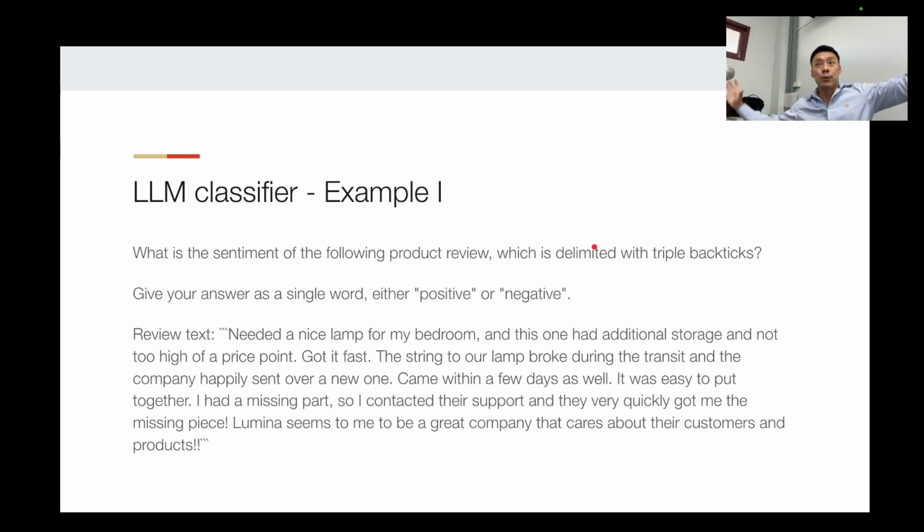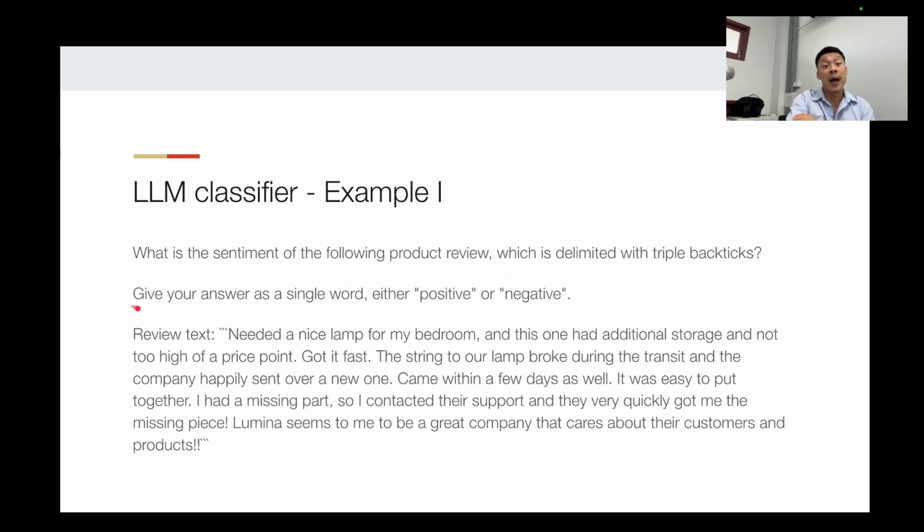Delimited means to put it between something, okay? Why do I need to use this word? Because OpenAI told you that you should use this word. They told you specifically, use the word delimited with triple backticks, okay? It's in their tutorial manual, they'll say, use triple backticks. So it's no magic. Because they train the model to recognize this, okay?